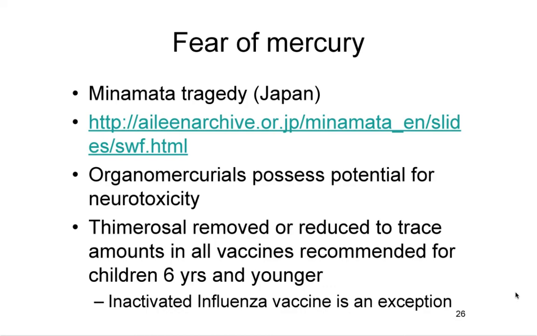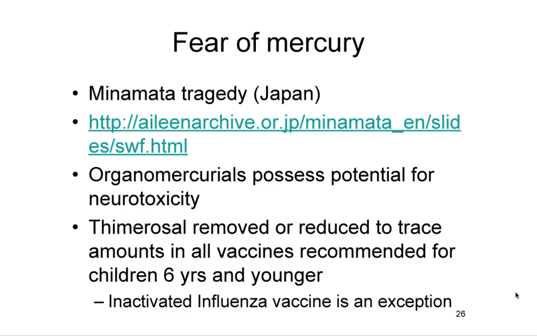from the industrial effluents that was released into the river, people started to show severe forms of mercury toxicity. It's perhaps one of the most notorious industrial toxicity tragedies ever. And this led to numerous deaths and fatalities, as well as teratogenic lifelong disabilities, and so on and so forth. And hence, this is used as an example of when mercurials have been found to exert immense toxicity in human beings.